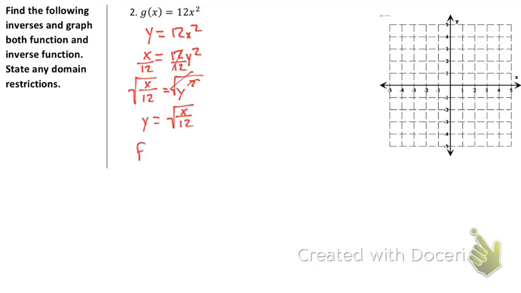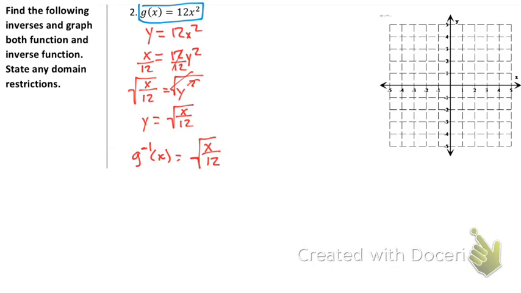And then Y is going to equal the square root of X over 12. And now we have the inverse. Sorry, it should not be f of x, it's going to be g. That's the name of our function, and it's the square root of x over 12. All right, so we're going to graph 12x squared. Keep in mind, since it's a power of 2, we now have a quadratic. So that means we have different original points. So I'm going to plot down the original points, and then I'm just going to do the graph for you, and hopefully you can follow along.